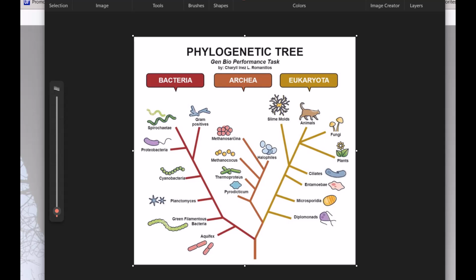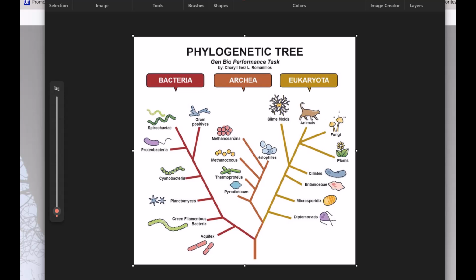Right, so this video will be about phylogenetic trees, how to make them, and what they mean, how to interpret them. A phylogenetic tree is just looking at different organisms and seeing how they're related, just like your family tree, really. You can see here in a very simplified version that the main branches of the tree are the eubacteria, archaeobacteria, and eukaryotes.